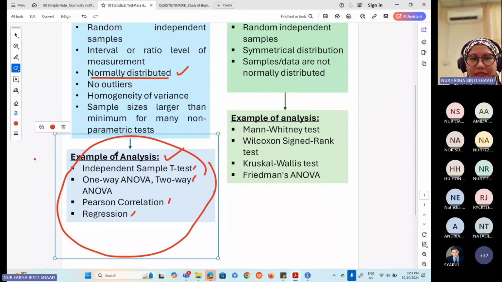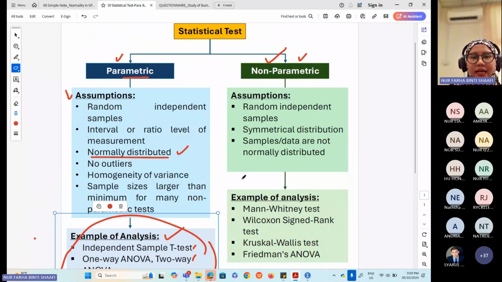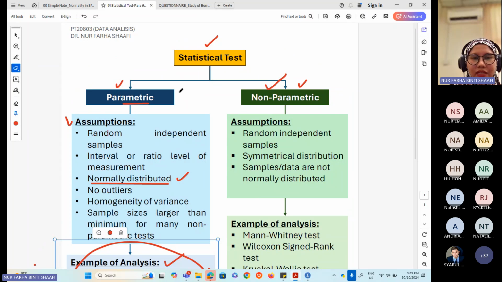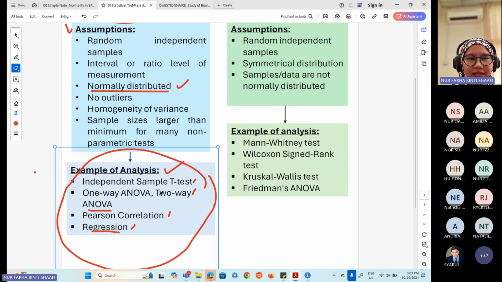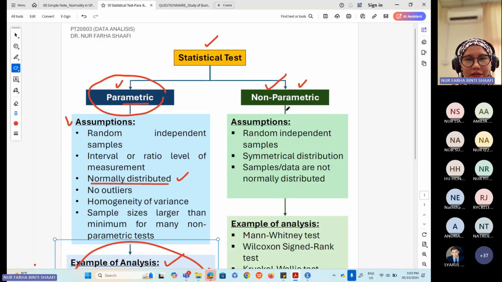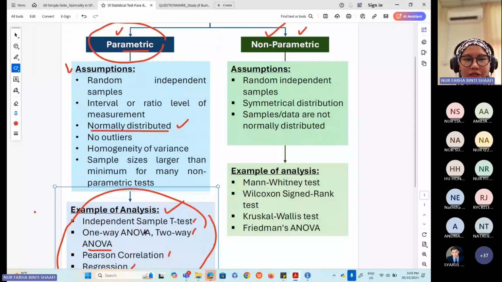In your second assignment, you need to use ANOVA and regression. That's why I highlight that you need to make sure your data is normal, because we need to use the parametric test. If your data is not normal, it will be a problem, because you can no longer use ANOVA and regression for your second assignment.